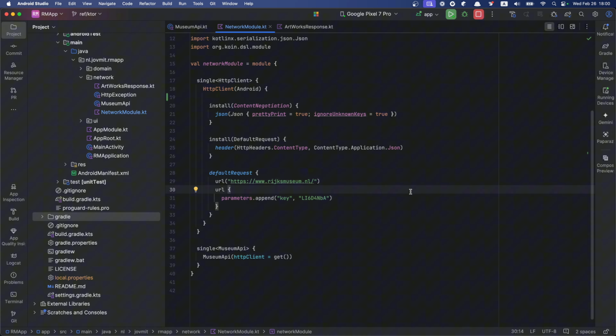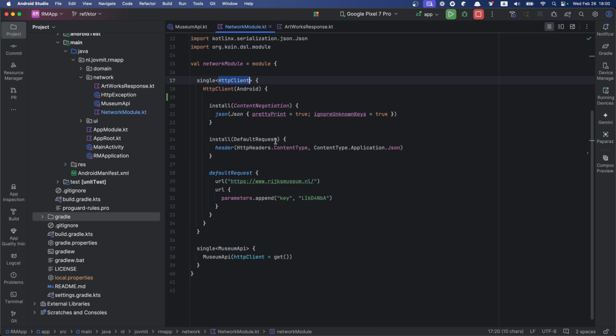From a learning curve perspective, this is parameters append, but essentially this is a query parameter. In that sense, Retrofit is much cleaner in the naming, because it's query parameter, and here it is parameters append. It is not clear how you add a query, because maybe somebody can perceive this line as adding slash key slash whatever the other value is. So it's not very clear how it is going to end up being. Anyway, so that's one. I defined the HTTP client.